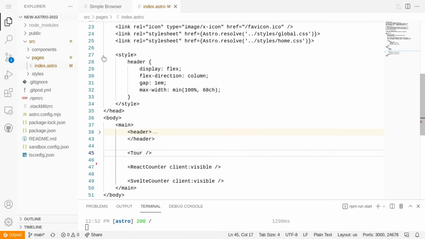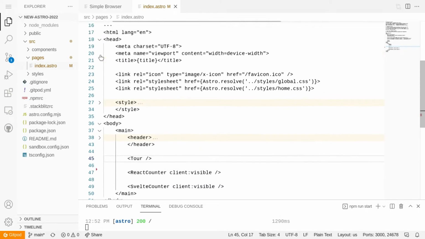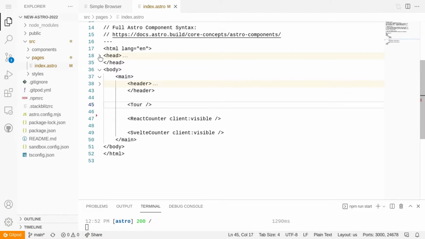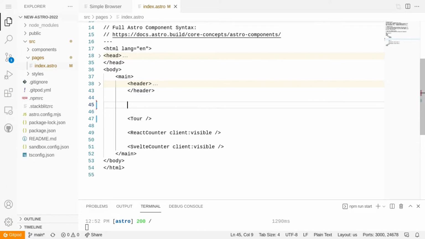So collapsing, navigating through, just so we can see that essentially what we have within HTML tags is a head and a body. And in our body, we've got main, we've got header, we've got some components, and I'm going to add a little bit of text just to separate that out, because maybe we're not sure what this tour component is doing and how that's different from the header.